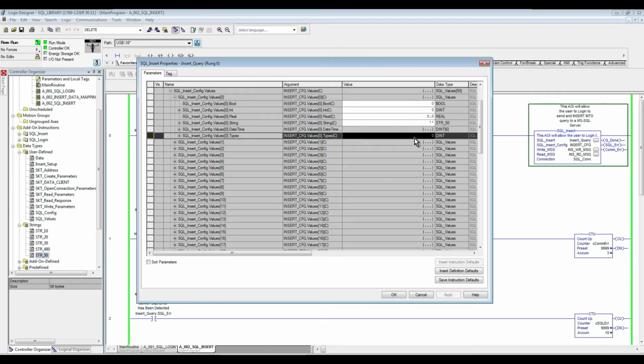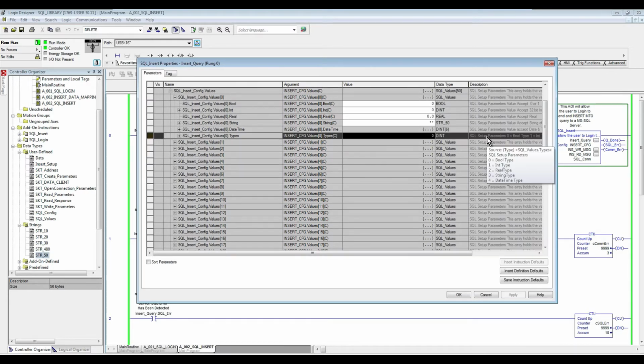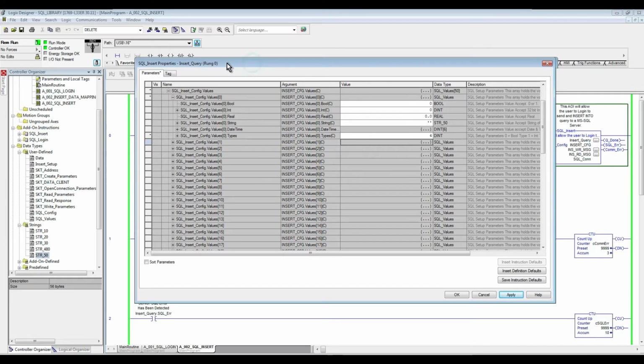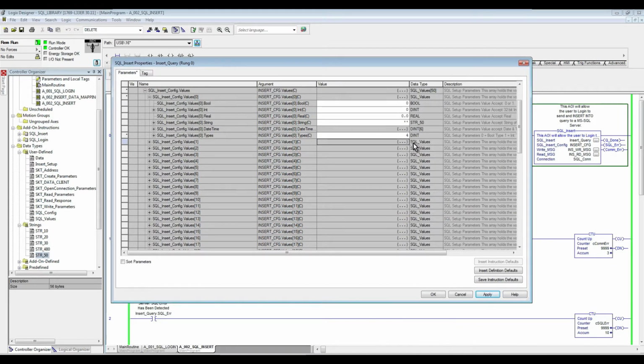So to set this up, the first column, the timestamp, so that's the date and time, obviously. Because of that, if we expand this a little bit more, we will see that in here date and time is number 4. So we have to put number 4 here, so that way we tell the PLC that this column is date and time.